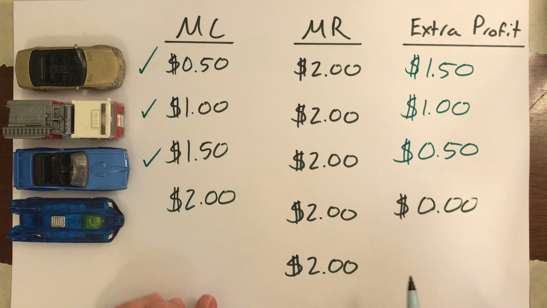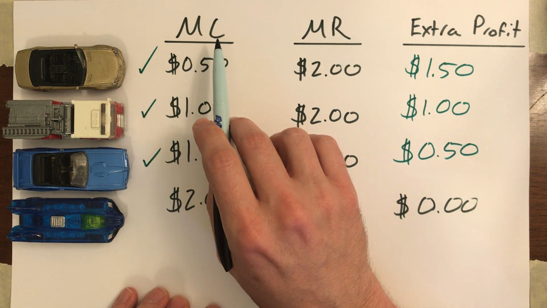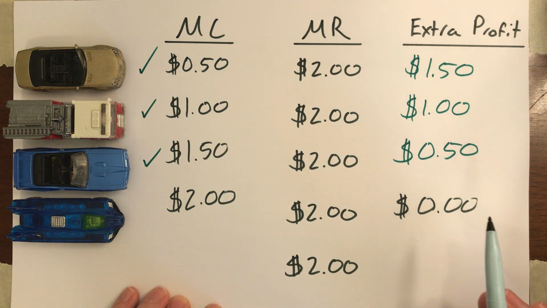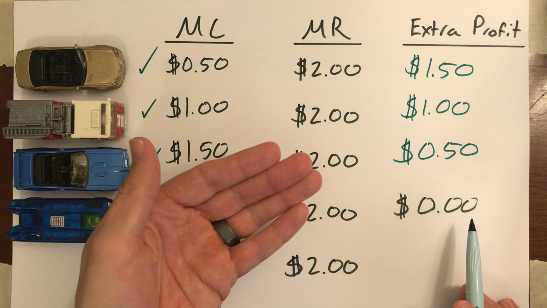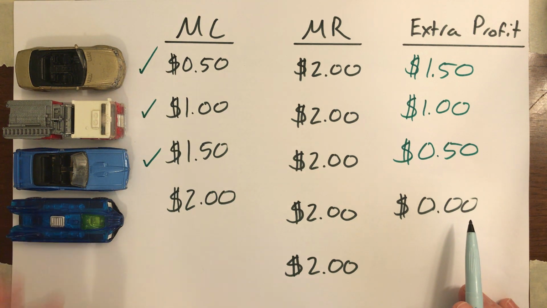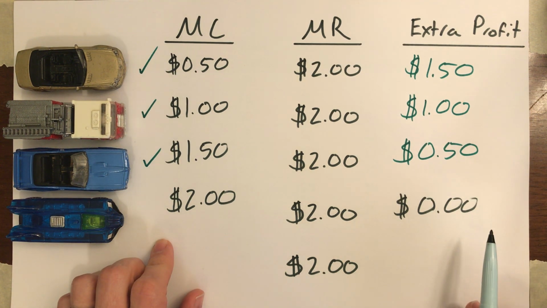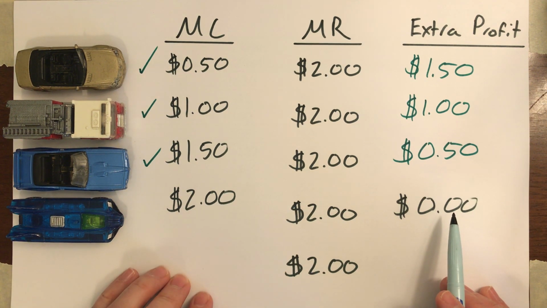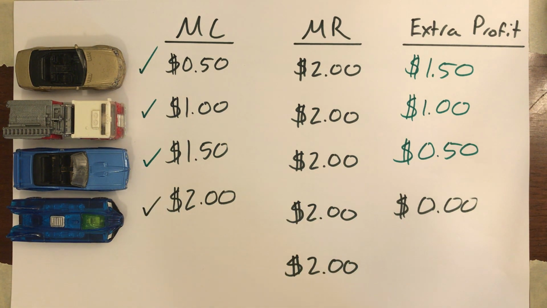Well, the key here is to remember that this marginal cost includes my opportunity costs. So even though my extra economic profit is $0, this means that I'm making as much profit producing that unit as whatever my next best alternative would be using the same resources. So it's not that I'm necessarily making 0 on this unit. It's just that when you account for my opportunity cost, I'm making as much profit on this unit as my next best alternative. So an economist would say, yes, you should produce that additional unit in order to maximize your profits.